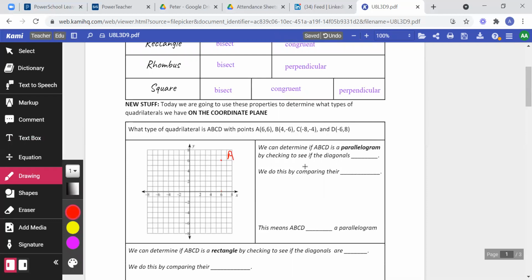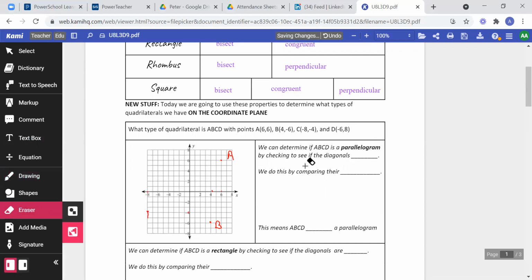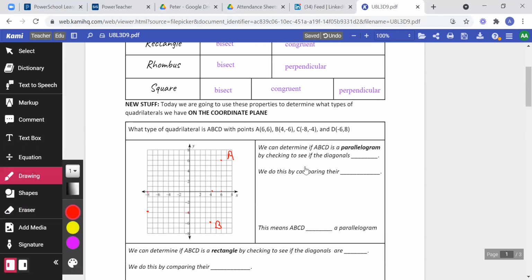For B, B has x value to be 4, and then y value to be -6. So -6 and 4 meet somewhere here. So this is B. And going forward, C is -8 and -4. -8 here on X, -4 here on Y. So if you trace this down here, the point of contact here is this point here. So I'm gonna delete the 2 lines. Okay. And then lastly, D has X value -6 and the Y value 8.